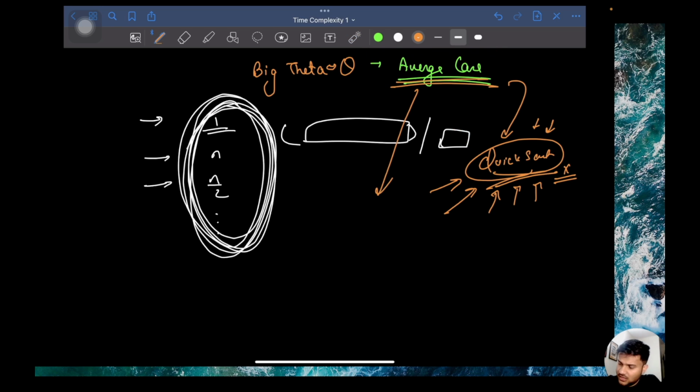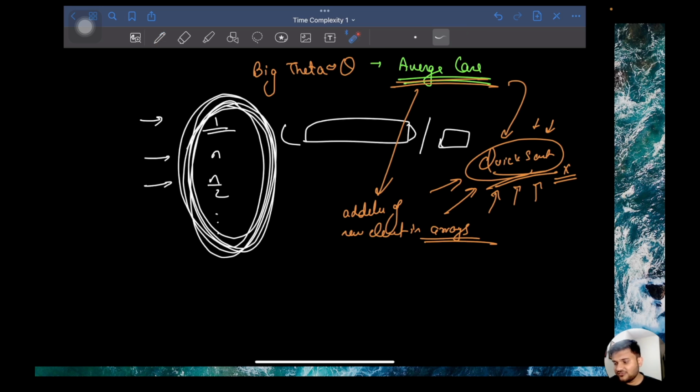A similar thing exists with the addition of new elements in arrays. If you have to add new elements in an array, there is a very efficient way, which I'll talk about. That efficient way sometimes performs very badly and sometimes very well, so we are not able to analyze it directly. That's why we rely a lot on average case analysis. That's what big theta is. Big theta works on the average, showing how the overall performance of the algorithm looks. But still we are more concerned about the worst case rather than the average or best case, because even if the worst case hits once, it's still very bad. So the majority of the analysis that we are going to do will be around the big O notation.